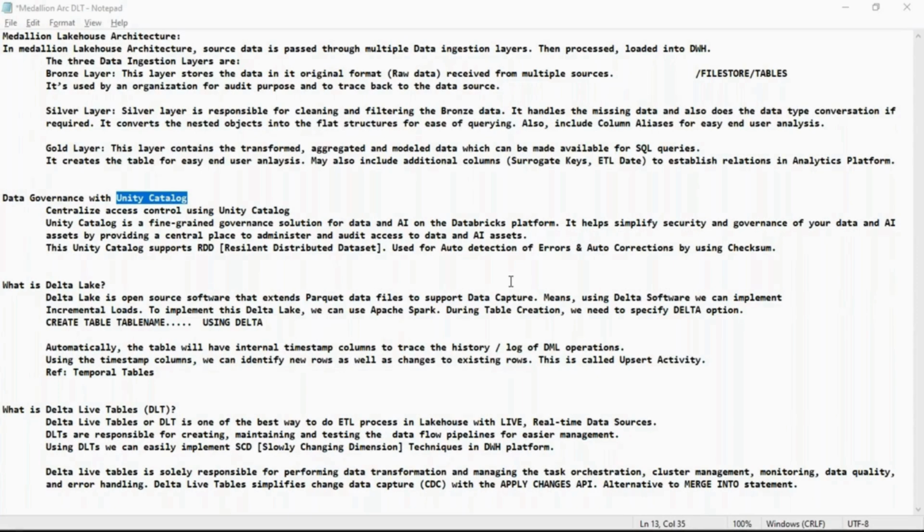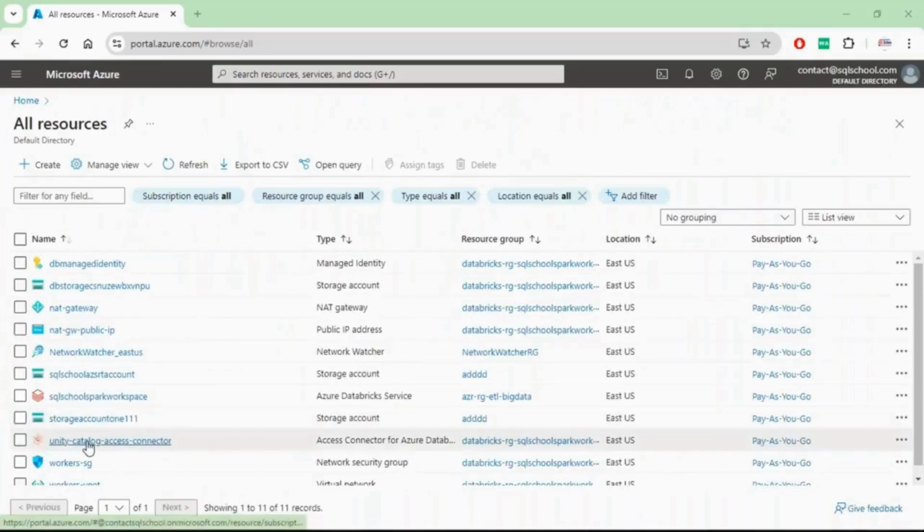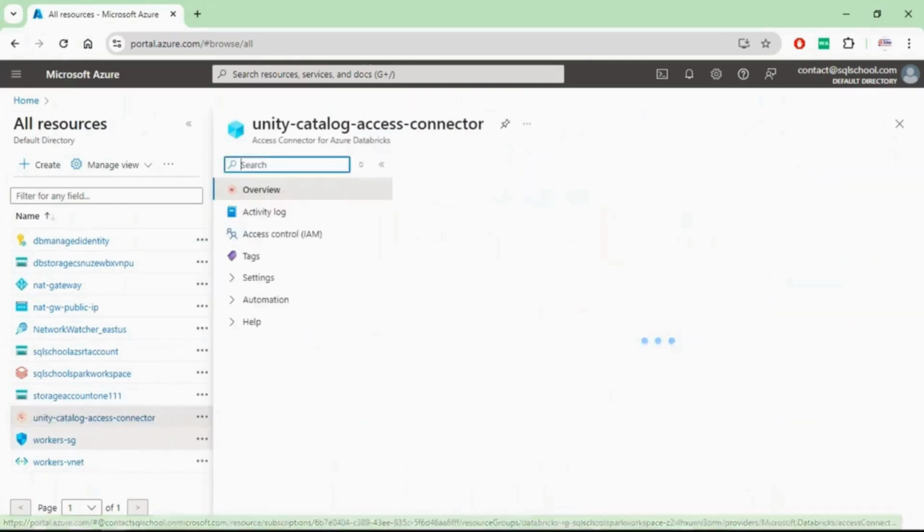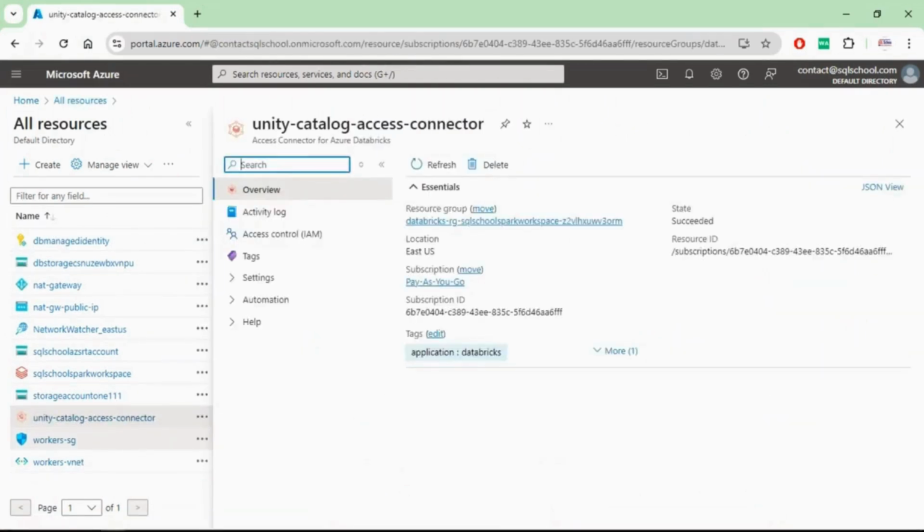This catalog that contains all these database structures is actually stored in one storage environment called Unity Catalog, remember. And to access that Unity Catalog, a Hadoop-based storage system, there is one Unity Catalog access connector. Now the question, where is this Unity Catalog maintained? It is inside the DBFS itself.